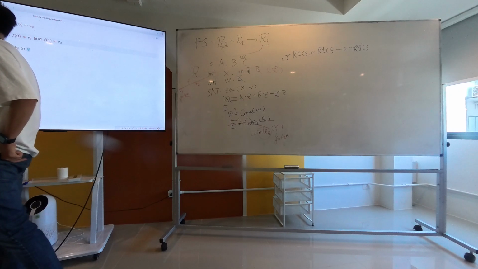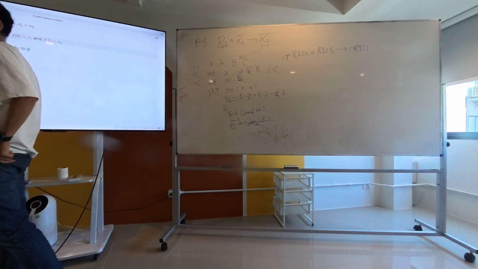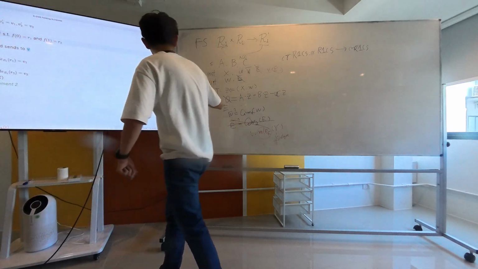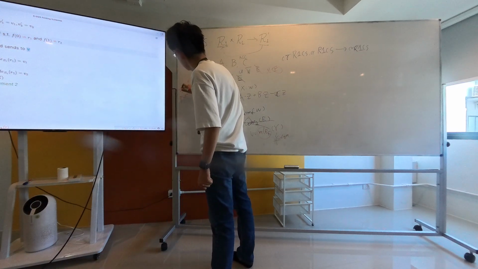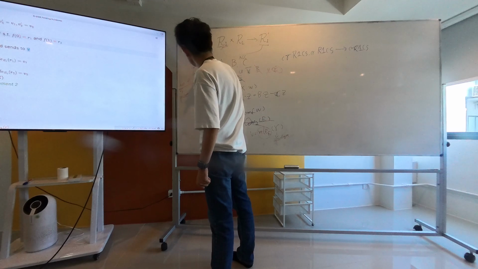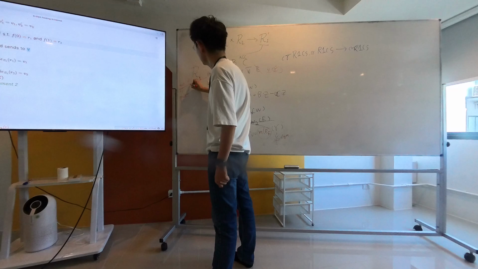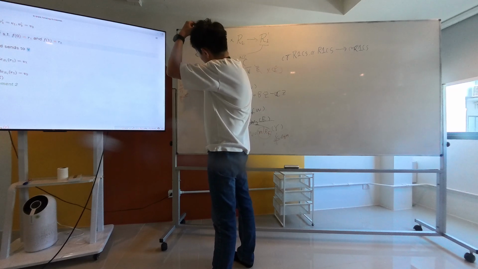Then the verifier generates a random challenge beta. You can see this is X equal to 0 and this is X equal to 1, and then it generates a random point beta.